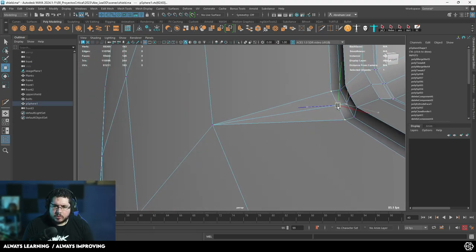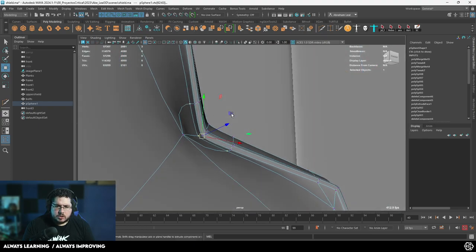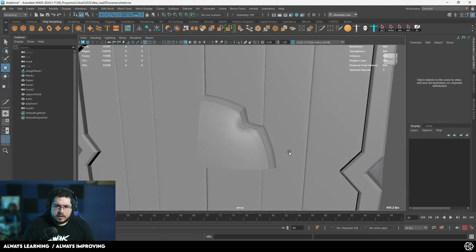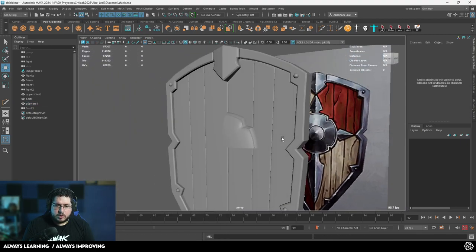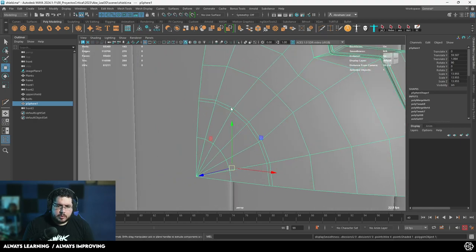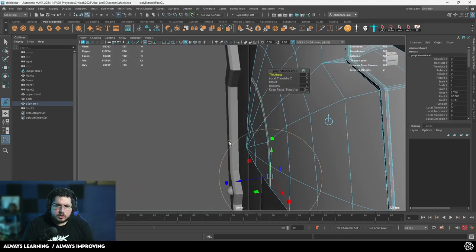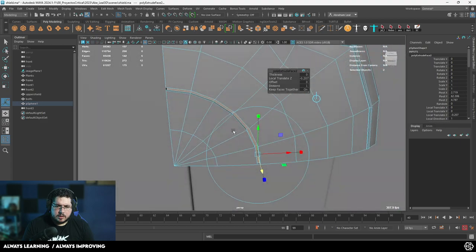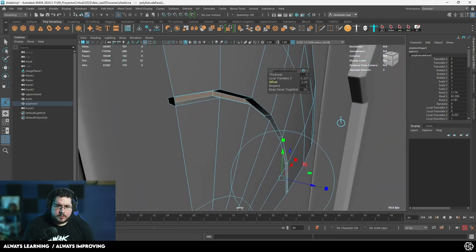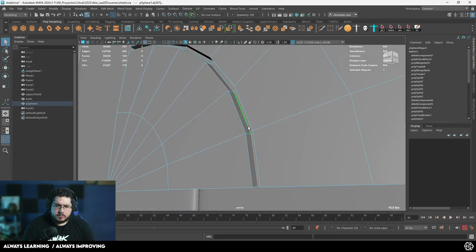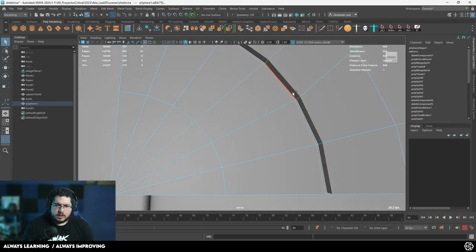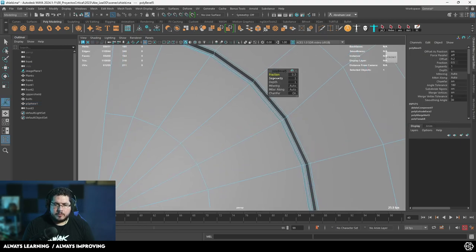We could try to push the border just a tad bit out, and that should help relax it a little bit. But to be honest, I kind of like the pinch right there. It makes for a more interesting shape as well. Now on this one right here, I'm going to grab this circle, Control E, push it in, and then give it a little bit of offset as well. This one, we're going to delete. And we're going to grab this guy's, and this guy's, all of the edge loops right there, and we're gonna bevel.